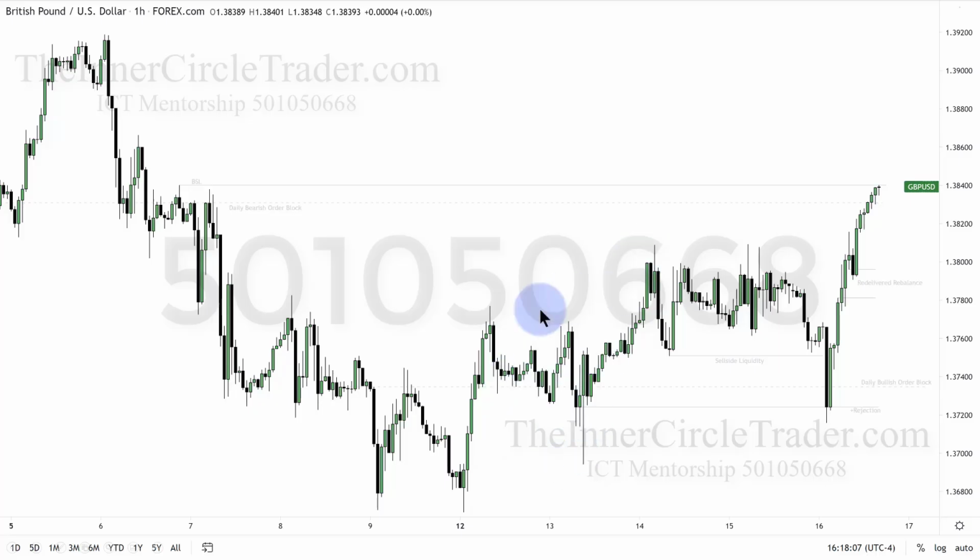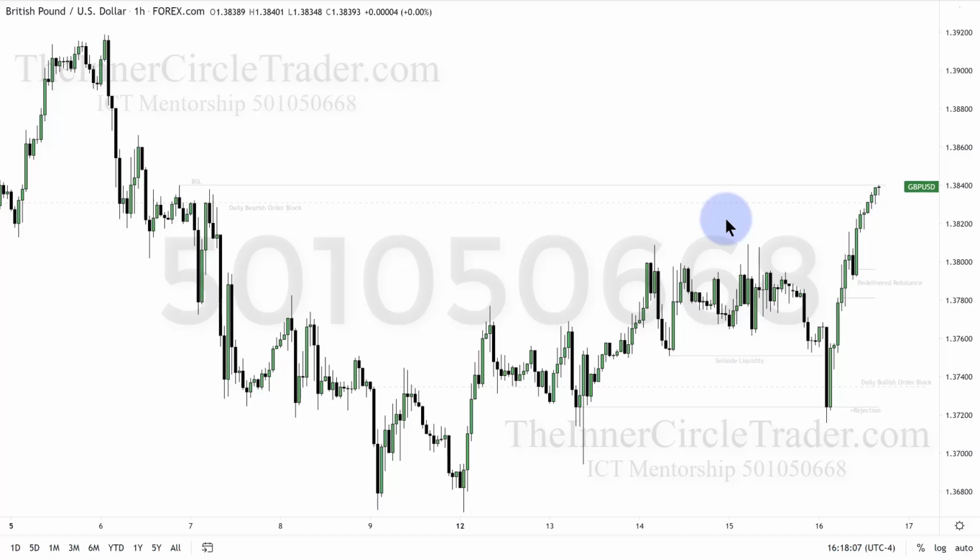Then it rallies up through relative equal highs, trades to this level here. And on the 14th, we kind of tread water, and I wasn't sure what it was going to do. I mentioned that I would have liked to see it go down in and close in some imbalance, but not entirely, and then trade higher. So the bias was still bullish, again, with the weaker dollar in mind and higher euro. That kind of gives a slant to cable.